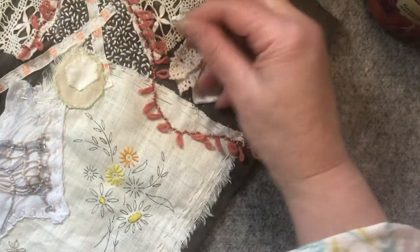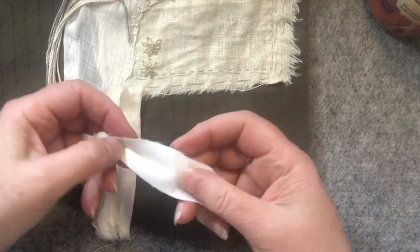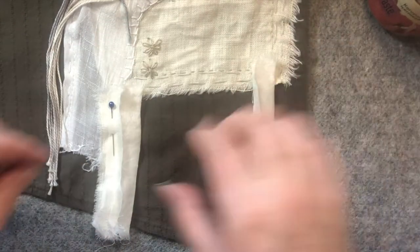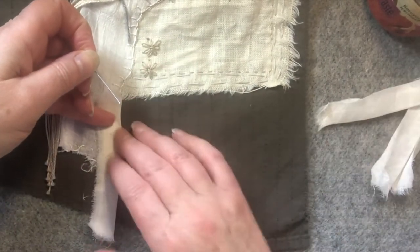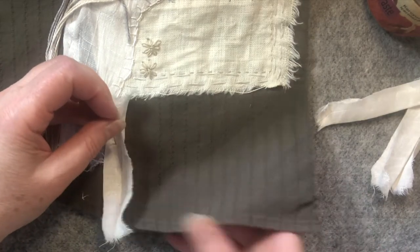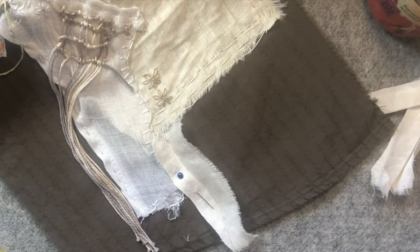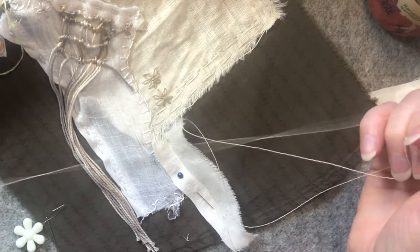I won't cast it off, I'll just take the needle out for now. I've just got a bit of old tablecloth - the thicker tablecloth that I've been using for my backing for a few things. I've just kind of squashed them down like that. I've got four - I didn't go overboard because this is a small piece. There she goes, scratching at the door. I like to use just this little fine off-white.